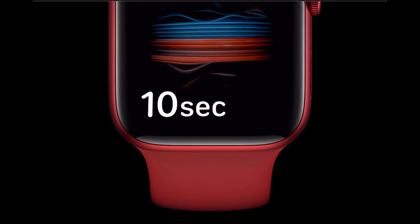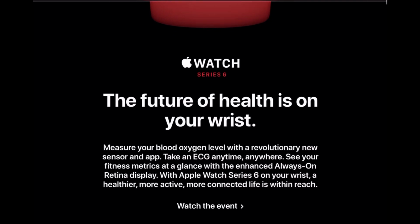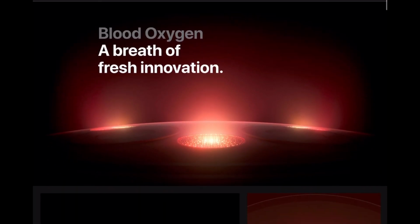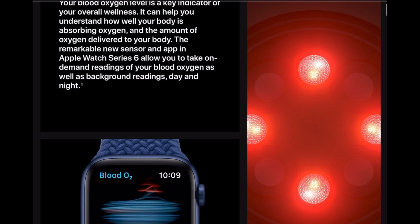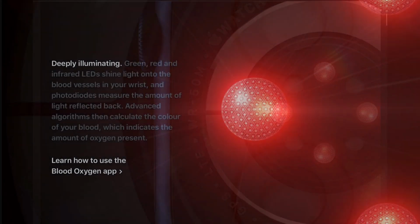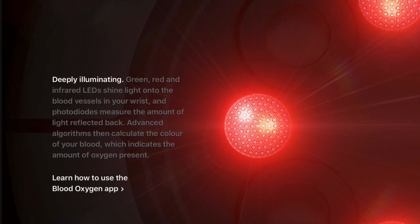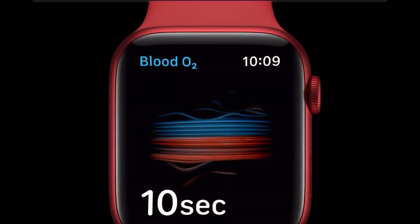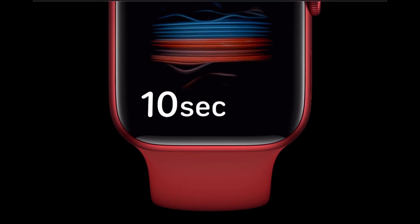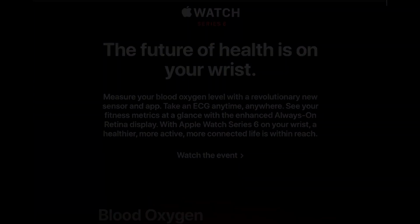So perhaps the most innovative feature comes from, of course, the Series 6 this year, and it is a way in which, through lights from the actual watch itself, it focuses on your blood color and therefore your oxygen levels within the blood color. So coming up, you'll see a more detailed description of this, but basically this feature, I can see how it can maybe perhaps sway people that are on Series 3, 4s to jump up. Maybe not so much the Series 5 users, because other than this, there's not many other huge steps up taking place with the Series 6.